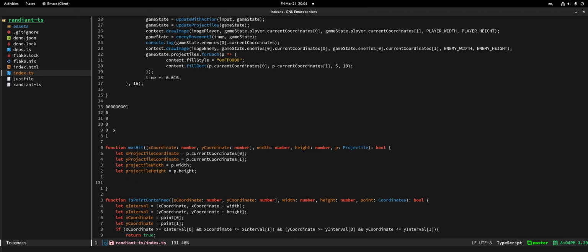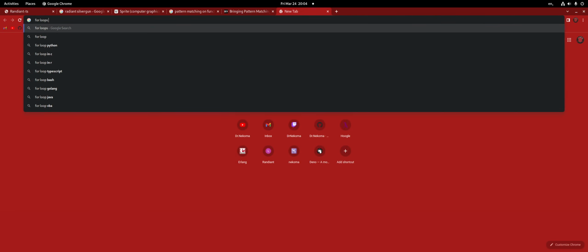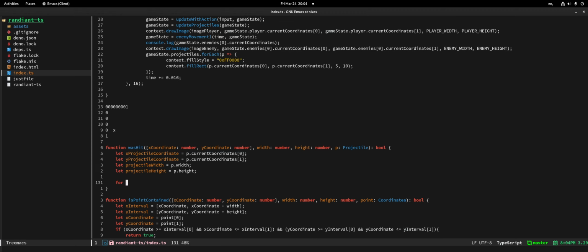Okay, so now we need a for. How do you do for loops? Well, dude, you don't need the for, you're going to loop. Search, dude. I don't know the for each syntax. Type dot for each. So what is your array of coordinates?